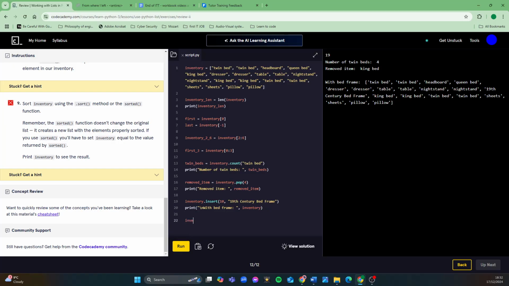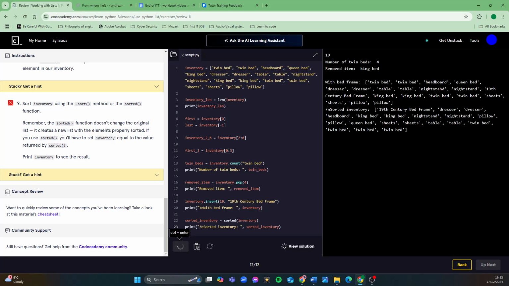So I'm going to say inventory dot sorted. No, you're not. I'm going to use sorted and pass in inventory, and I'm going to assign that to sorted_inventory using the assignment operator. And then on the next line I can say print sorted inventory. Have I missed anything there? And I'm going to print it with some explanatory text saying sorted inventory colon space, and then pass in the variable sorted_inventory, and I'm going to put that on a new line. Have I missed something there?